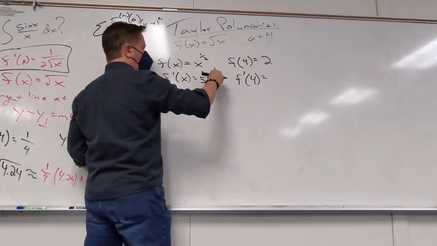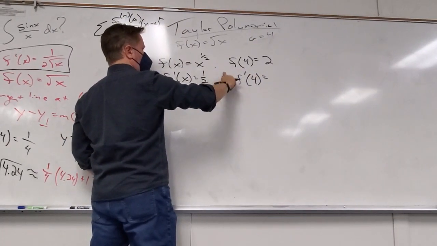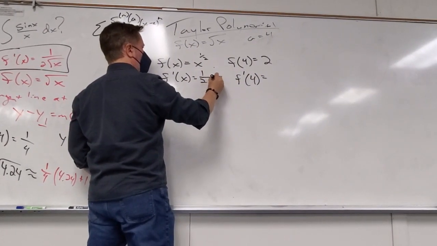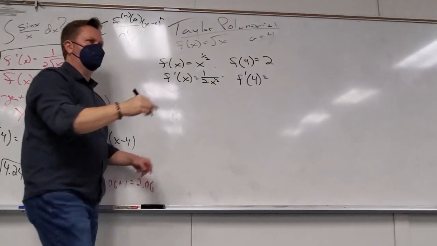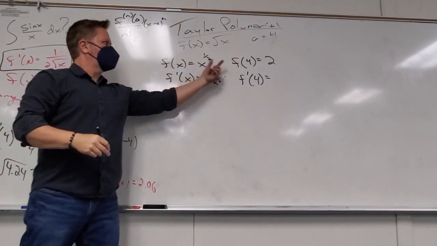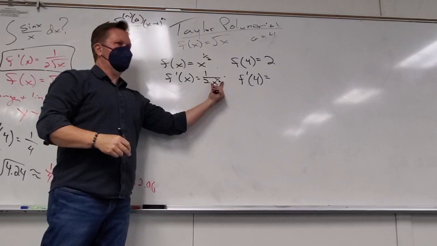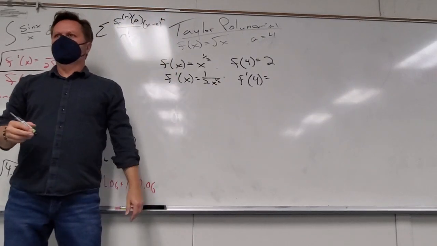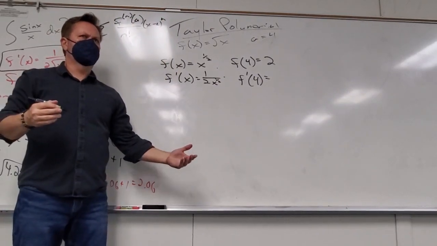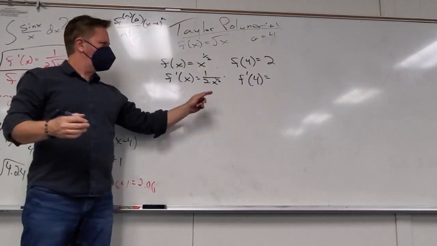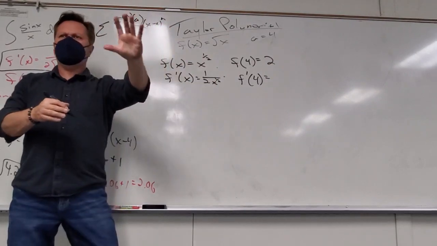Now notice something. Let me write this closer to what we had first. This will happen sometimes, often enough. I already know what this is evaluated at 4. So anytime I see it later, I just put a 2 there. I already know that's 2. You guys understand what I'm saying? When I plug in a 4, I'm going to get a 2. Wherever I see it next to the 1/2, it's going to be 2.